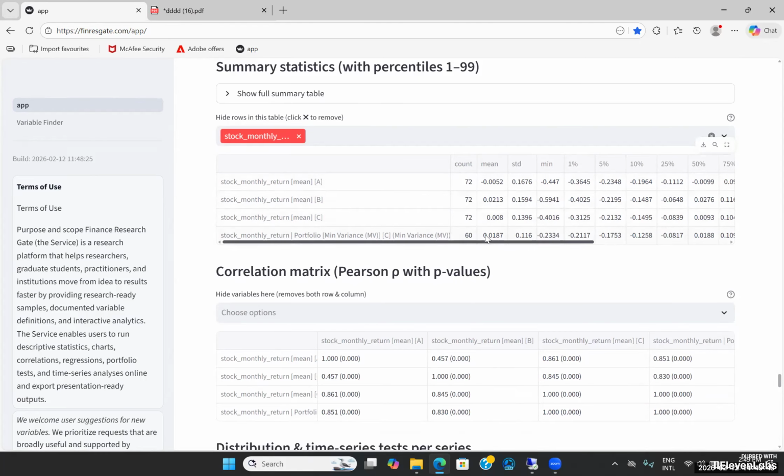However, if we were to incorporate a greater number of stocks, then it's quite possible we would achieve an even greater degree of risk reduction. This is simply because we would then possess a wider array of assets within our investment universe. And that concludes our discussion on the minimum variance portfolio.